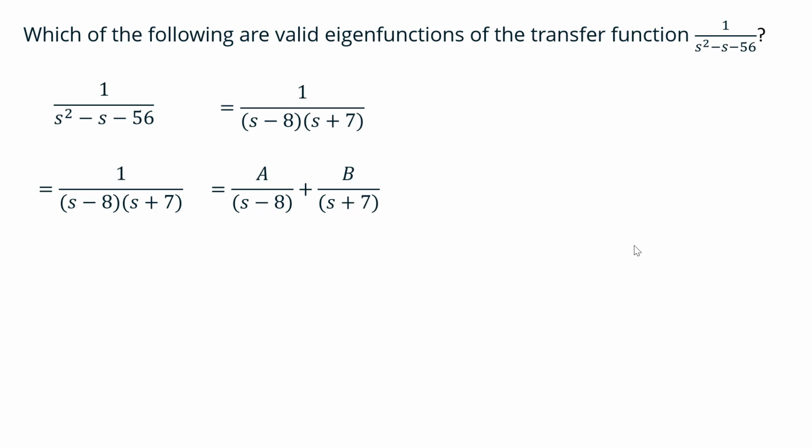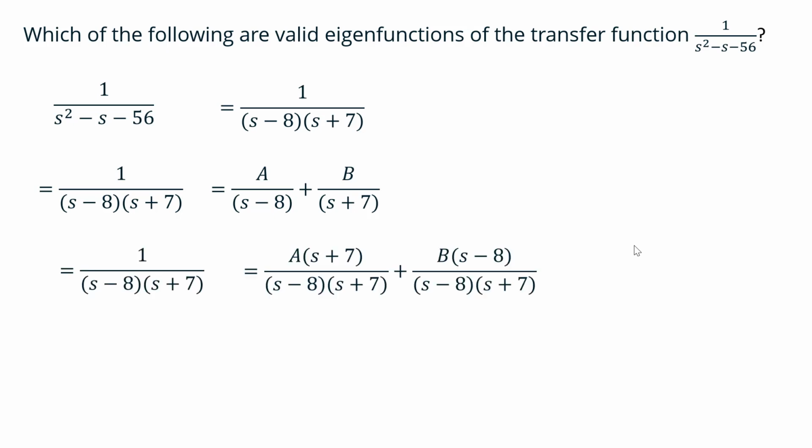So then I do the trick where you basically just solve for a and b. And this is kind of wild because normally you wouldn't be able to solve for a and b, right? Because you just have one equation and two unknowns. But this is a special case where you can use this trick where if you look at this form, you find the common denominator, which is (s minus 8) times (s plus 7). And once you do that, you can put it in this form. And then if we assume that s is -7, then it eliminates a as a variable because it zeroes out this a term. So then we're just left with one equation and one unknown with b in it.